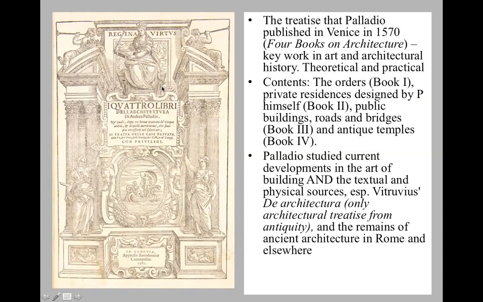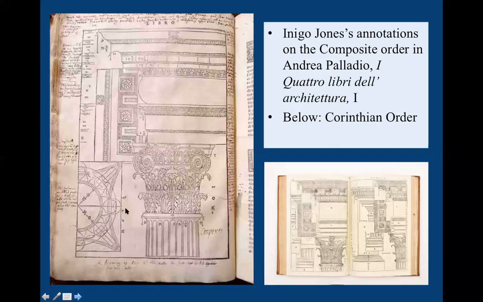For the Renaissance, architecture was the ultimate art, which drew on all the other skills and arts. And this down here at the bottom, it says it was published in Venice in 1570. And under the name Quattro Libri, it says what's in the book in capital letters. It says it deals with private houses. There's lots of other things, but private houses, these are the ones designed by Palladio himself, like the Villa Rotonda.